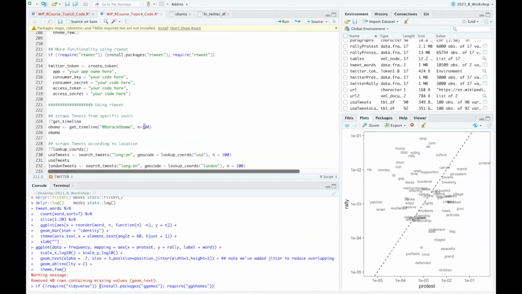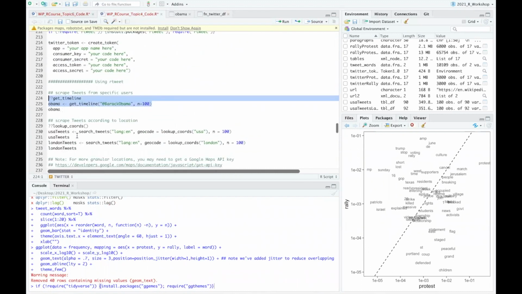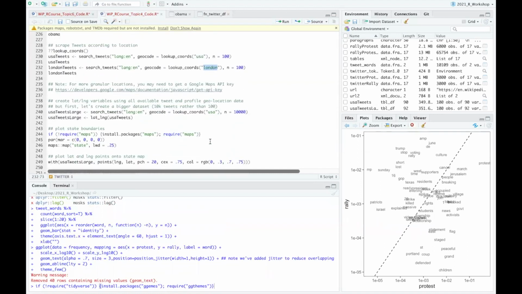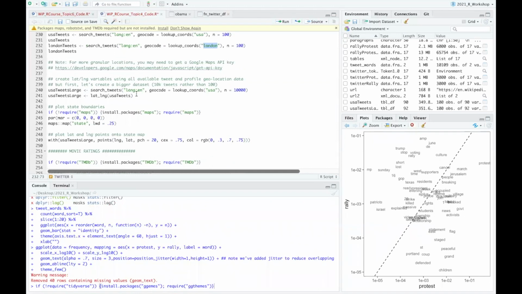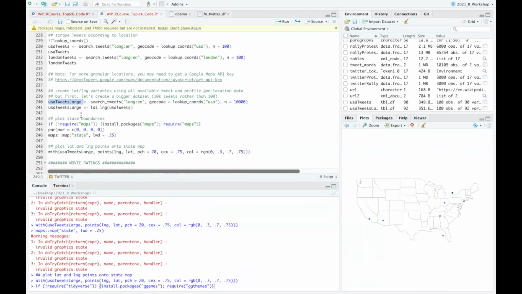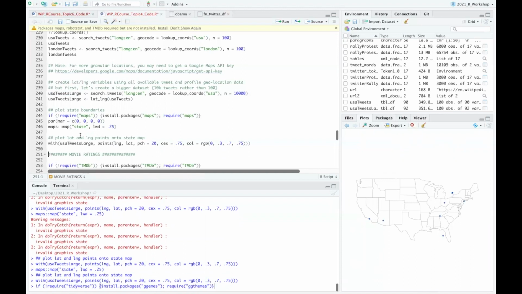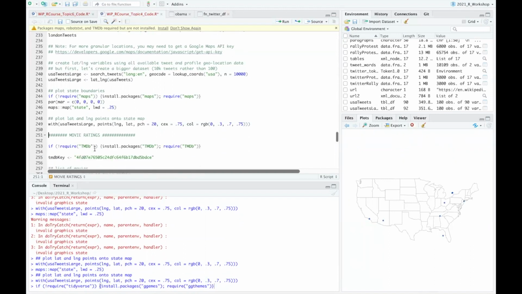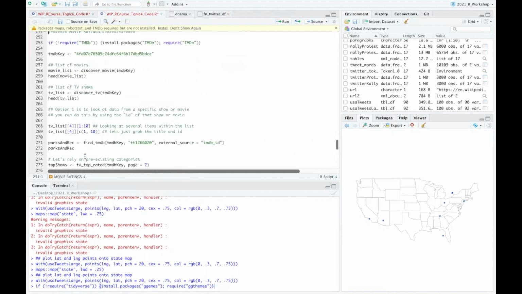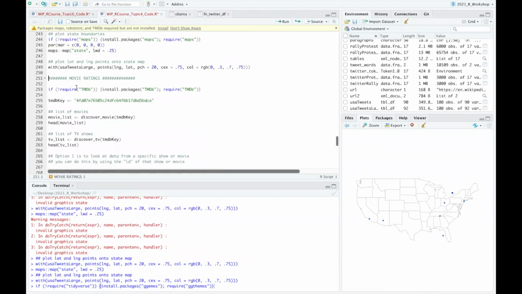We have also discussed scraping tweets from specific users, how to scrape tweets according to location, both countries and also smaller geographic areas. And finally, we talked about how to pull coordinates and map these coordinates and then visualize these coordinates. All right. Then, like I said, if you have more time or you're interested, feel free to check out these two other APIs. I've tried to comment them pretty heavily, and I've included some secret keys here so that you don't have to.